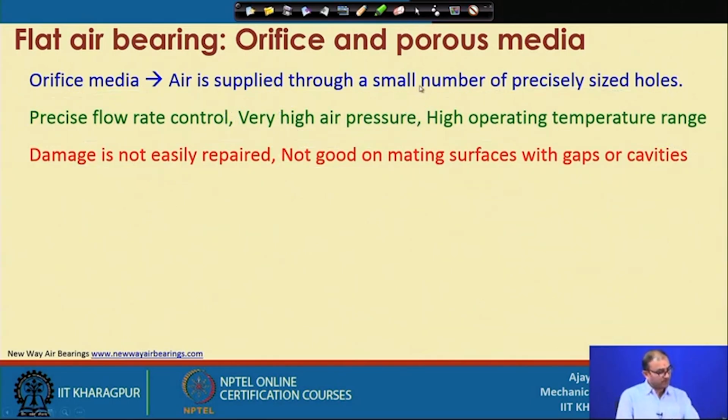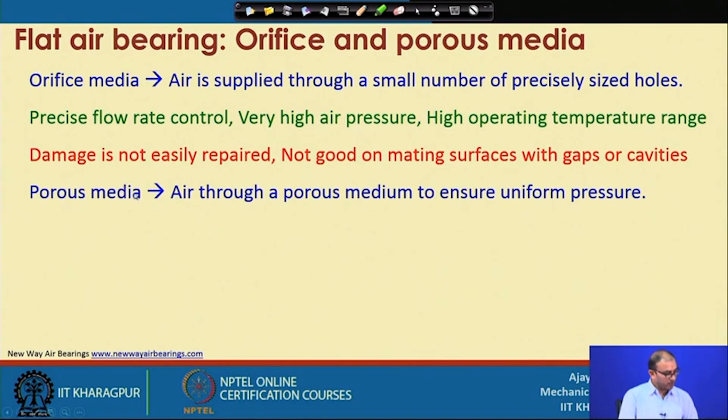But still, this is the first type of air bearing which was developed, and in many applications it is still preferred because of some of its advantages. Many times you will take care of this part with some type of gap sensing element or sensor, and then it is actually more versatile and easier to use.